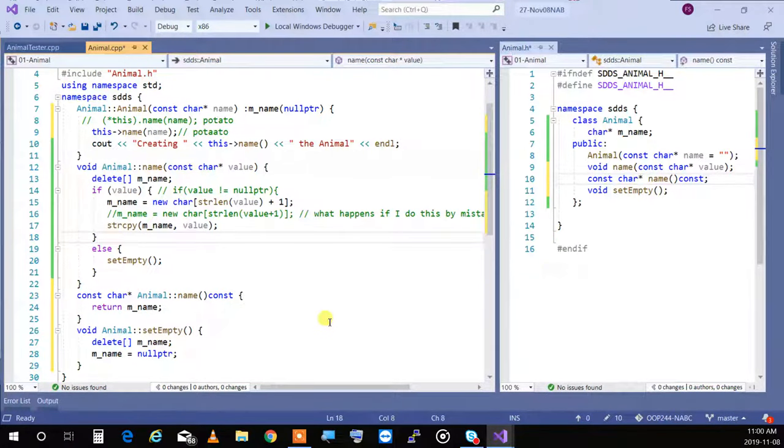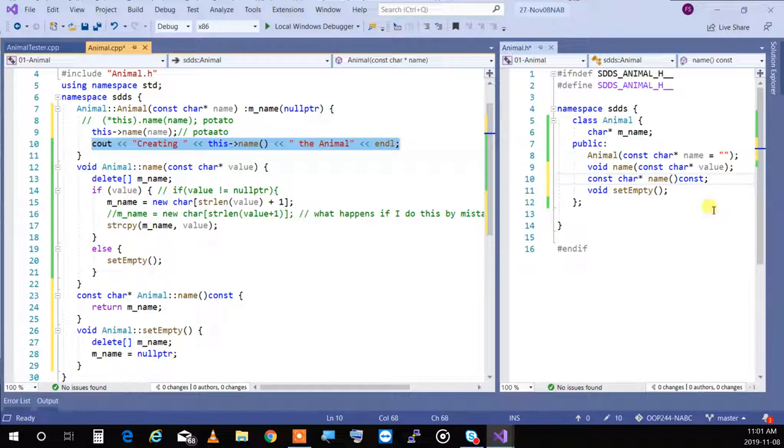So these were all to create an animal that has a name. Okay? And we created some debugging stuff over here that actually shows what happens, creating this, creating that. And I kind of did not do what I always ask you guys to do. I said as soon as you have dynamic memory allocation, as soon as you create your constructor, immediately what do? You create immediately your destructor to make sure you don't have a memory leak. I did not do that.